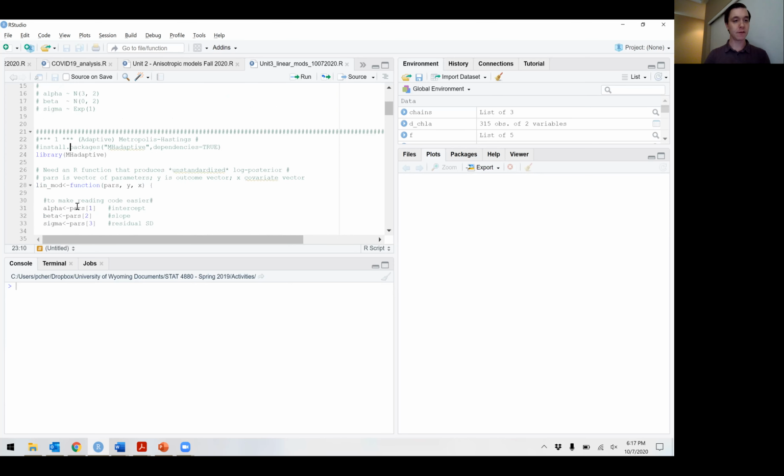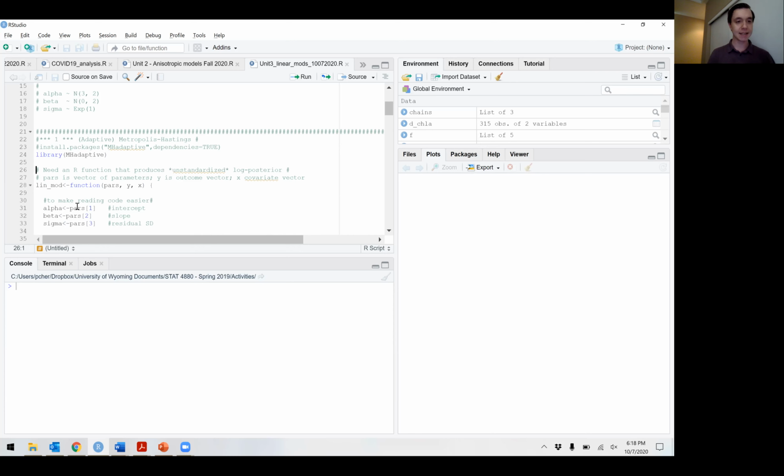All right, first things first, we'll be using the MH adaptive package. I'm doing my best to focus on real packages that could be used for real analysis. And MH adaptive is the adaptive variant of the Metropolis-Hastings. It's the one where it computes the correlation among the samples taken thus far and can actually deform that proposal distribution to hopefully better fit the posterior. So, you probably have to install it anew. So go ahead and uncomment that line 23 for that.